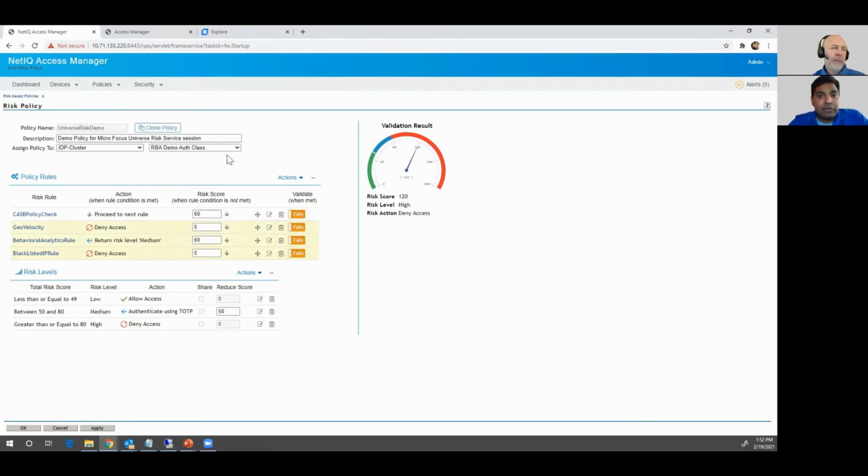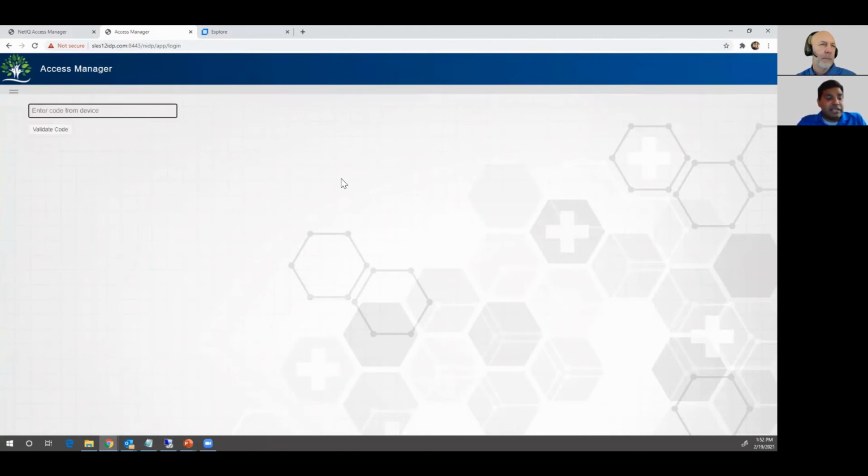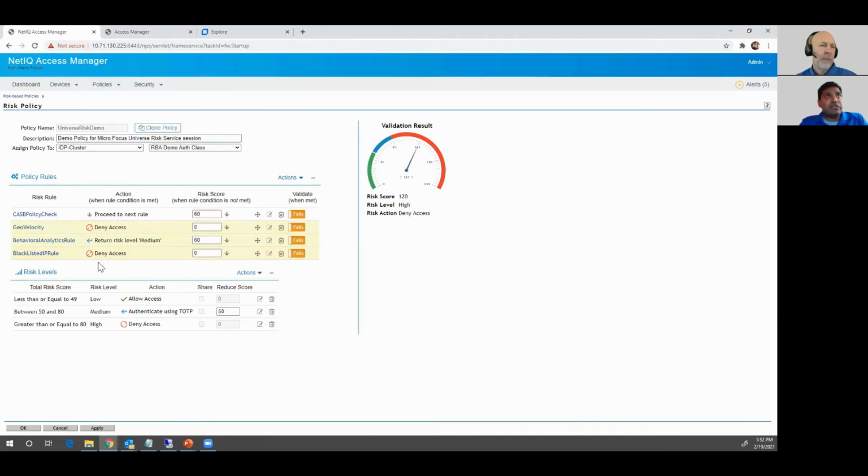Let's look at a couple of examples of how a user logs in and what happens when each of these things happen, right? So as I said, I have enabled the CASB policy check for all users so that it fails for all users, so that you can see a forced two-factor authentication. I mean, having seamless access is something that you're all aware of anyway. So I have an application here where my users will log in. And I have a user named Brandon. Brandon logs in, and as we stated earlier, the CASB rule failed, and the user is forced to do a two-factor authentication.